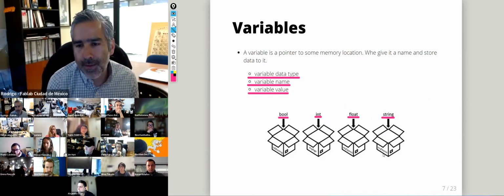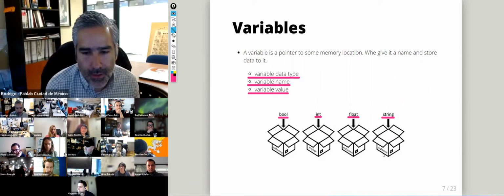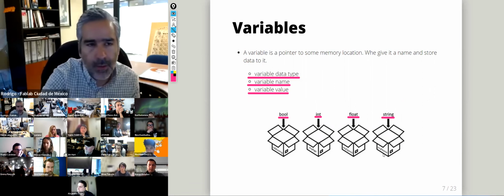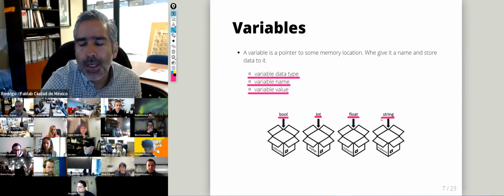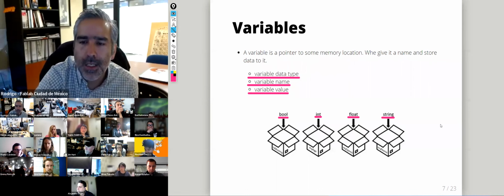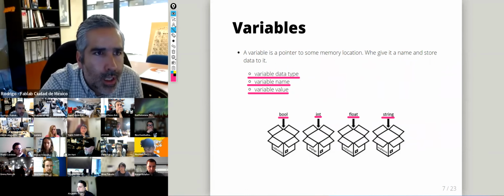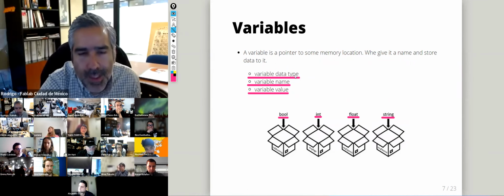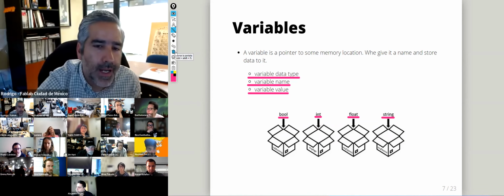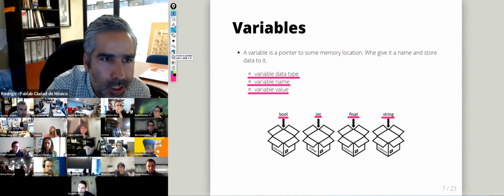So those are just text things, words in our own human language. They're called strings because they are strings of characters, which is another data type. But these are the ones that I basically use a lot in my programming.